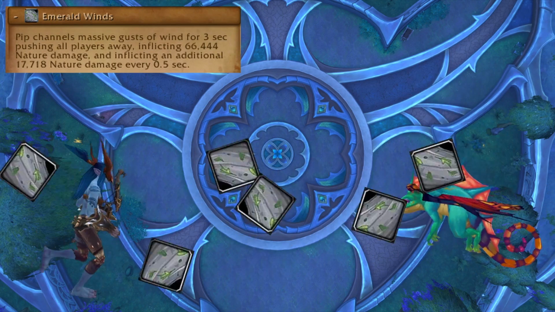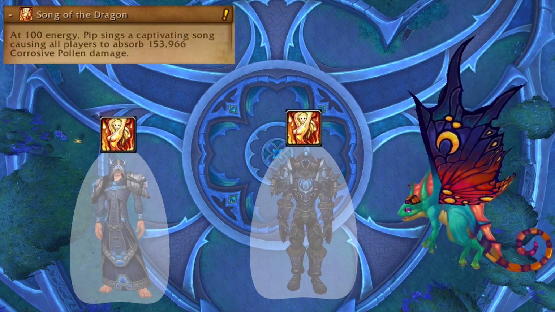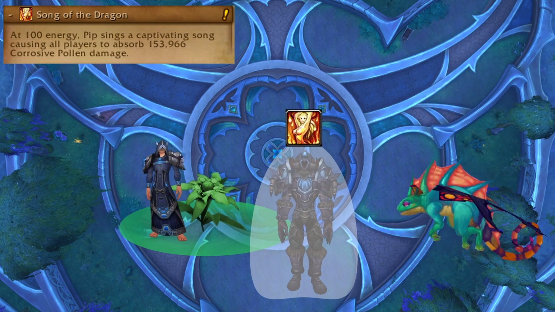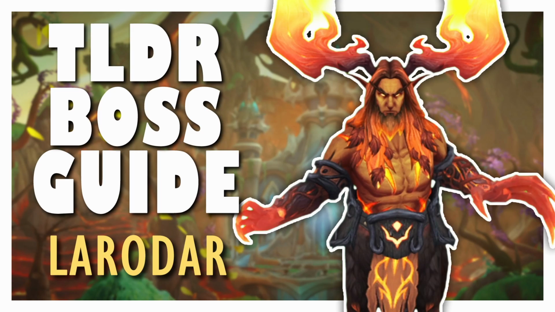Emerald Winds is just a bit of raid-wide with a pushback, and at 100 energy, Pip casts Song of the Dragon, giving everyone a damage shield that can only be broken by standing in the poison flowers. If you don't remove it in time, you dance until you die. Remember to listen to your weak auras, kids.